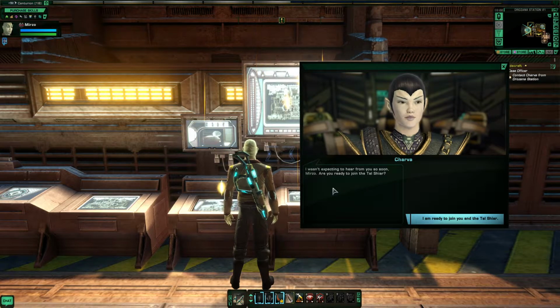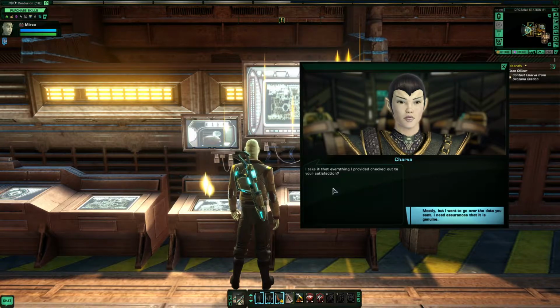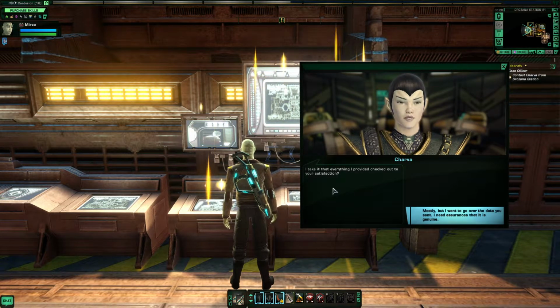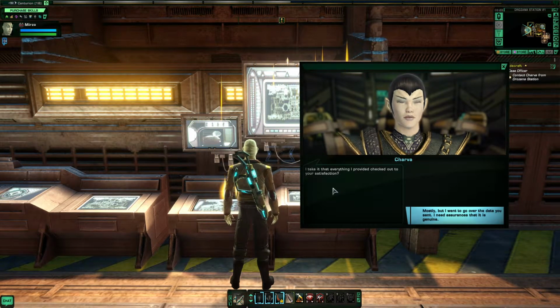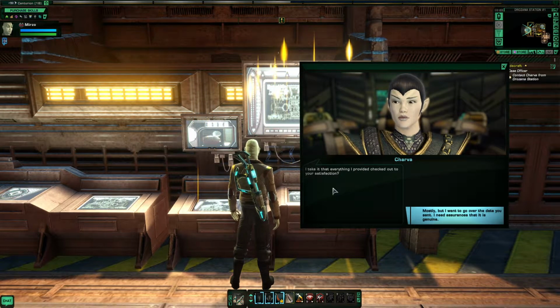I wasn't expecting to hear from you so soon. Are you ready to join the Tal Shiar? I'm ready to join you in the Tal Shiar. I take it that everything I provided checked out to your satisfaction? Mostly, but I want to go over the data you sent. I need assurances that this is genuine.